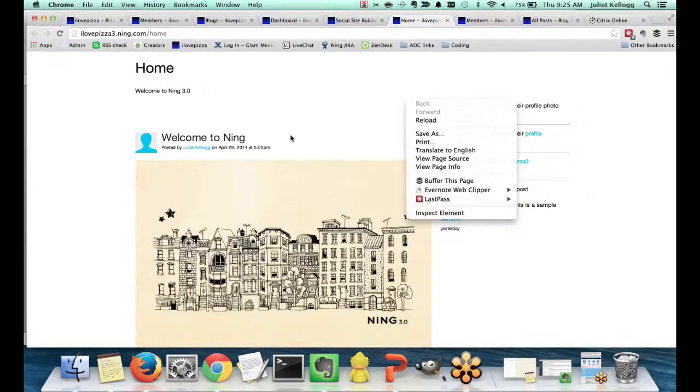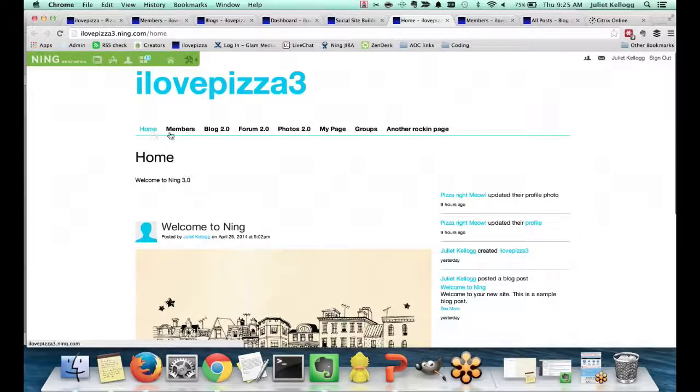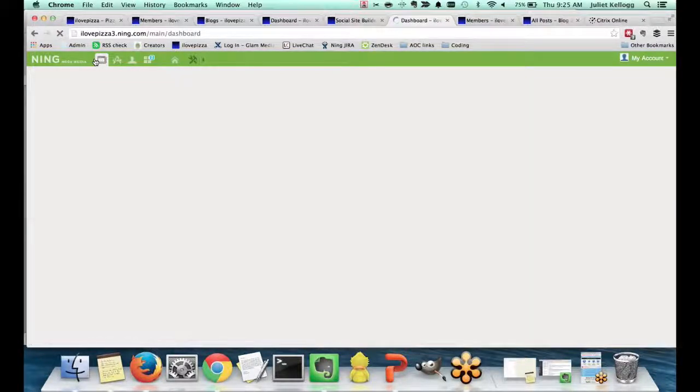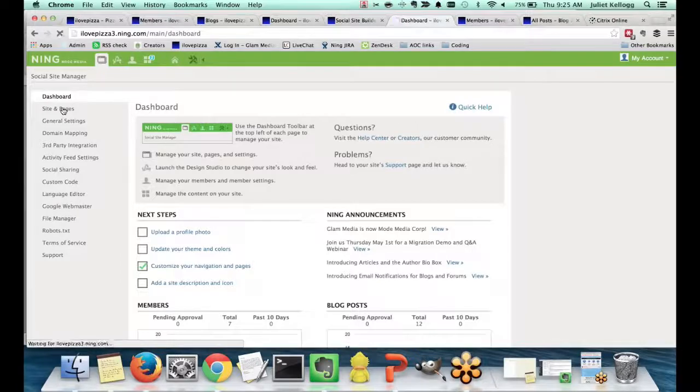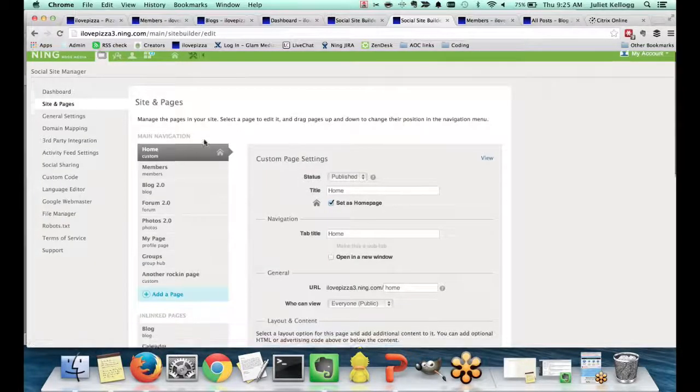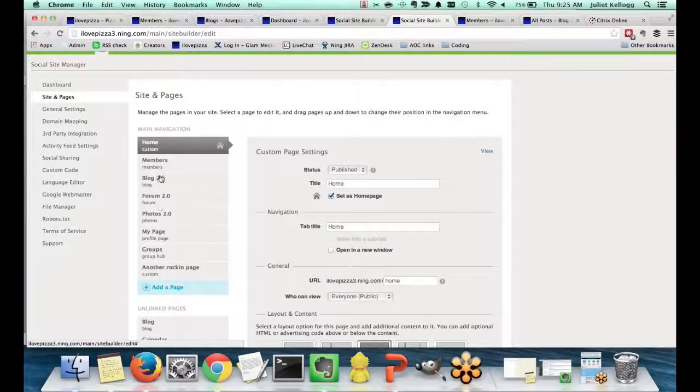So let's see here. In the home, it's following the same concept as you had in the 2.0. But if you do want to change anything, go back to your Site and Pages Manager. And we actually break it down. Here's the main navigation, and if you want to reorder anything, you can definitely do that.